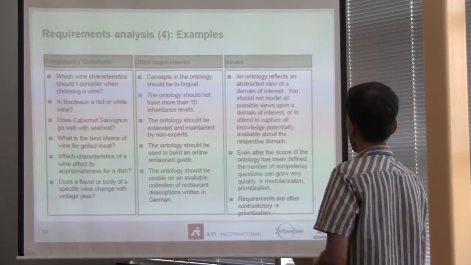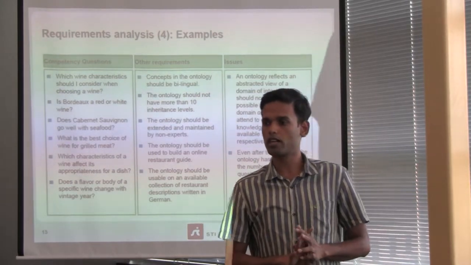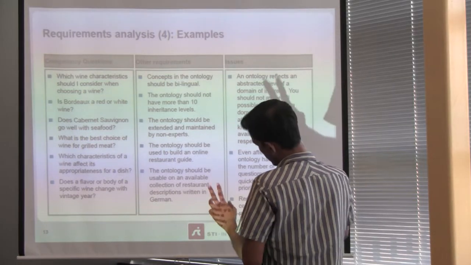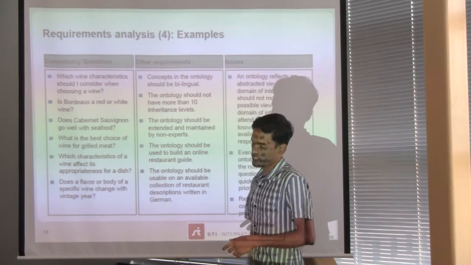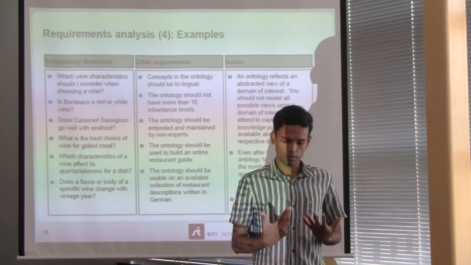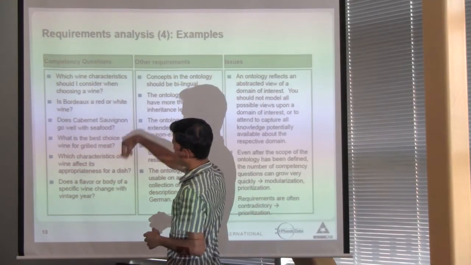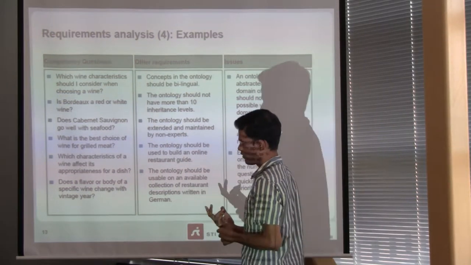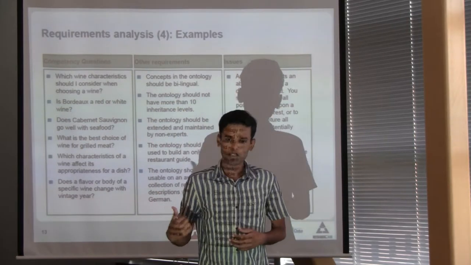Okay, so this slide set follows the Ontology 101 tutorial, which is from Stanford. This is the well-known guide for ontology design. In the tutorial they are designing an ontology for the wine domain. So these are the descriptions that they came up with: with my knowledge base, with my representation of the wines, these are the questions that I'm going to answer. So the schema should be able to answer.